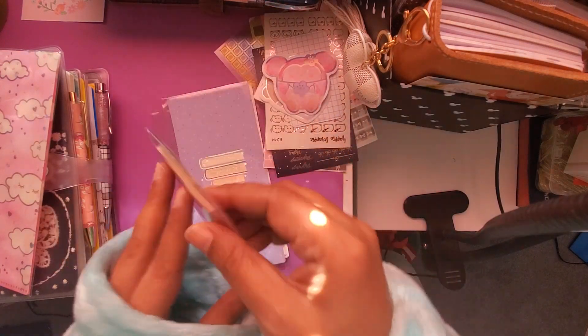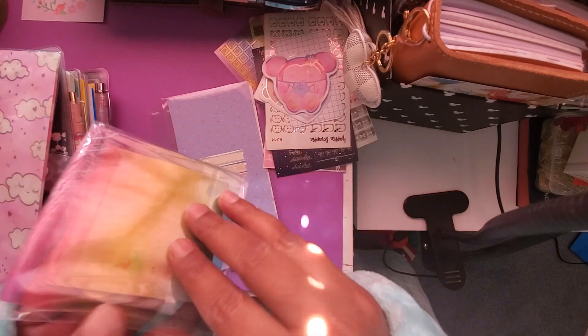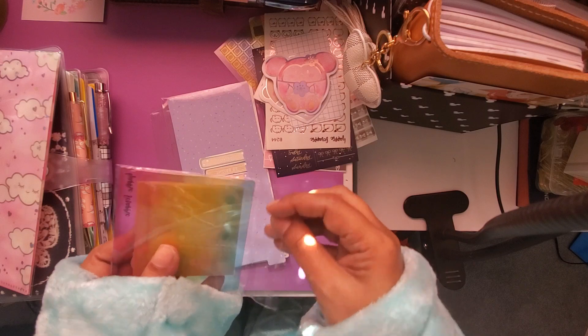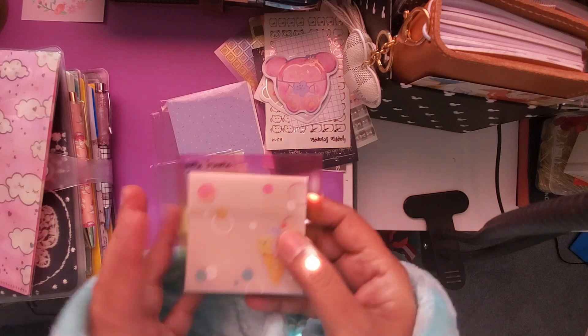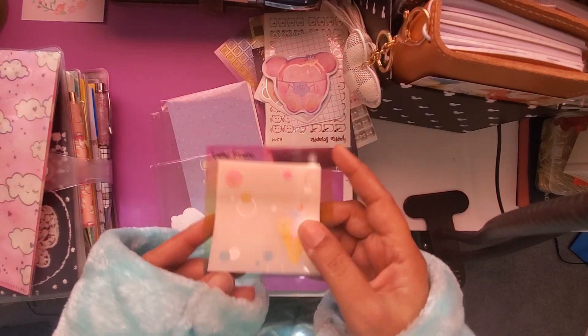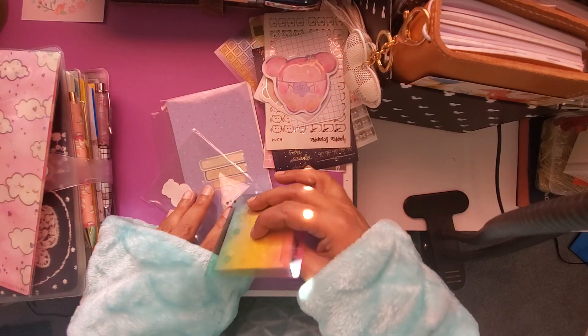And this I haven't even opened — I just didn't want to open it. It's freebies for your days. This is what happens with me: if I receive cute stuff, I never open them because I don't want to use them. This is like an acrylic square on which she has some transparent sticky notes. I'll keep this like that — there are so many like that that I haven't even opened.